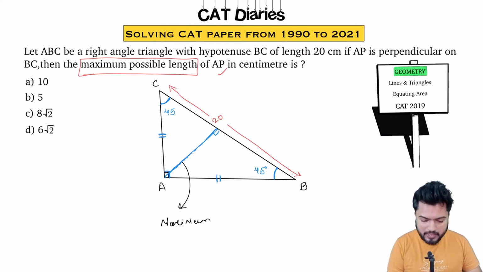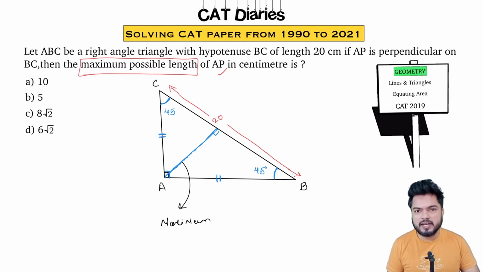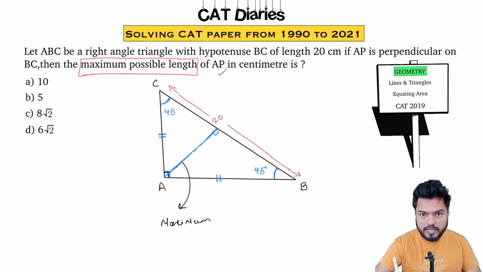Okay, all that I know is that I have to equate area to find out whatever is being asked of me as a length. So which areas will I equate? Okay, so I can see one formula here, which is half into base into height. Base is AB, half into base into height AC. So if I know AB and AC, I'll apply one more formula for area of triangle, which is half into base. Now this time the base is BC, into height. Height is nothing but your AP, right? And that will give me AP.